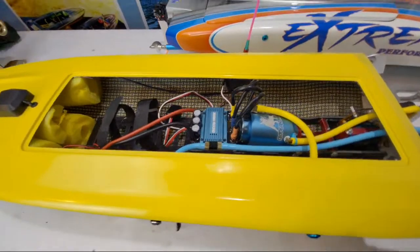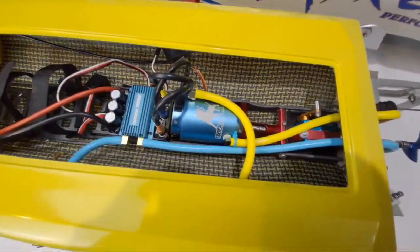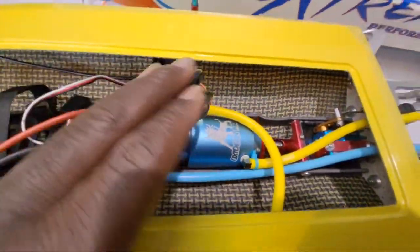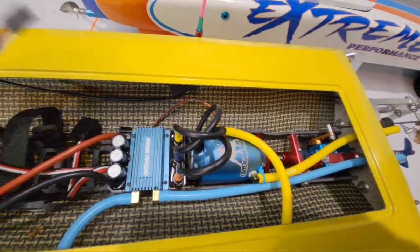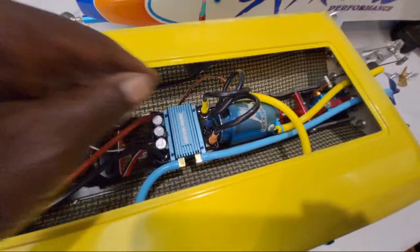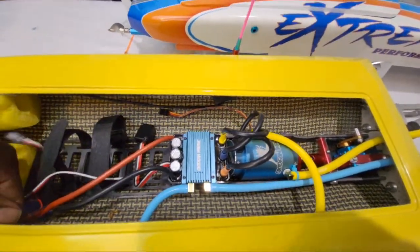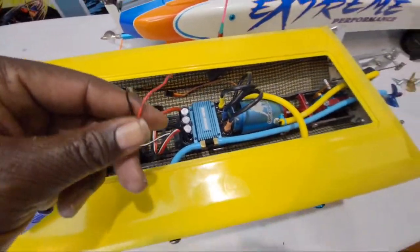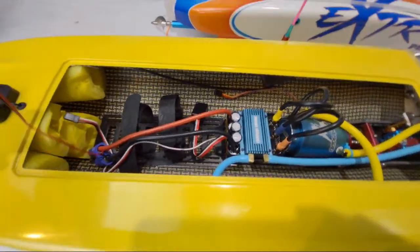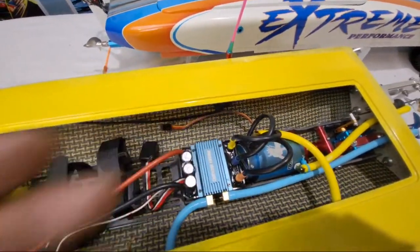What I want to show you guys tonight is this is my personal Dominator. I've got the plumbing set up like this. Of course, these wires are going to come down, but I don't have the ESC plugged in. This is our new 200-amp ESC. I don't have the servo plugged in either, and right now I'm getting ready to solder the voltage probe, which will go to the receiver up in here. Everything's going to go up to here.